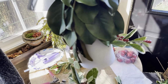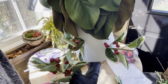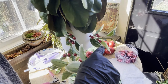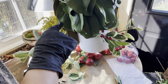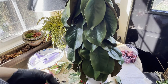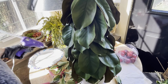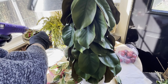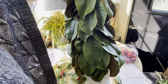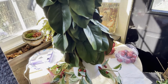Some tips have berries, others do not. And then I keep, again, a good 2 to 3 inches in between, because I will be adding many different types of cedars and pines on the bottom of this cone. You know, there's even real holly branches. If you don't want to work with the faux, you can work with the real. Now, they will not last as long, but it surely would be gorgeous.